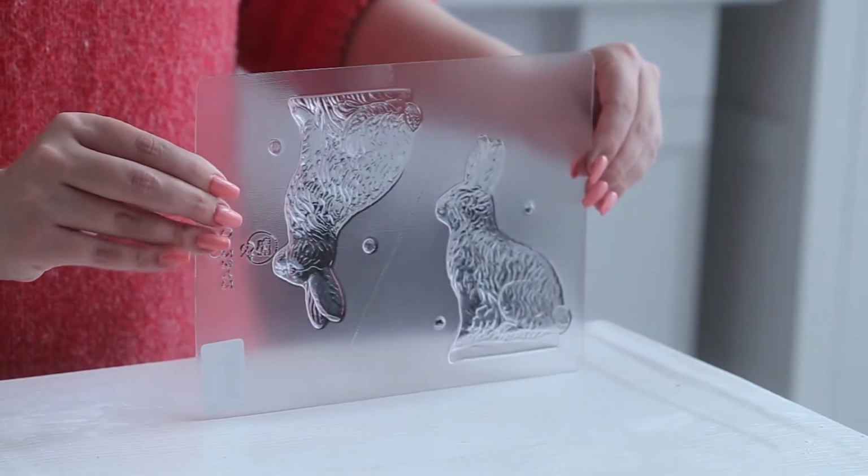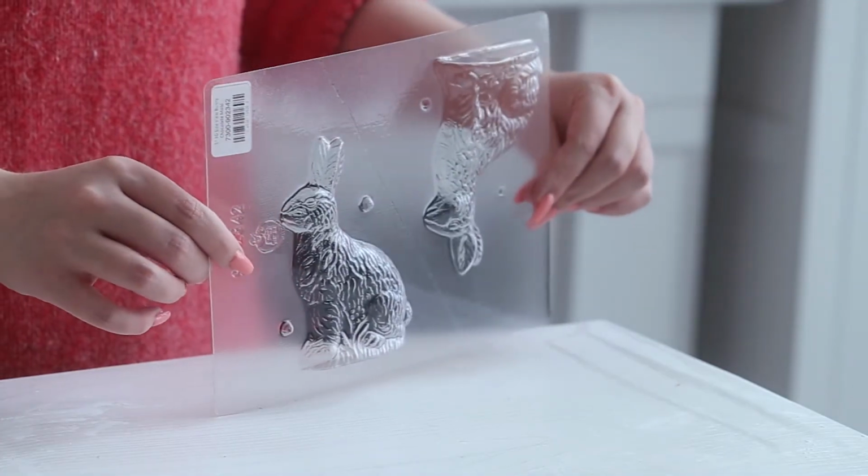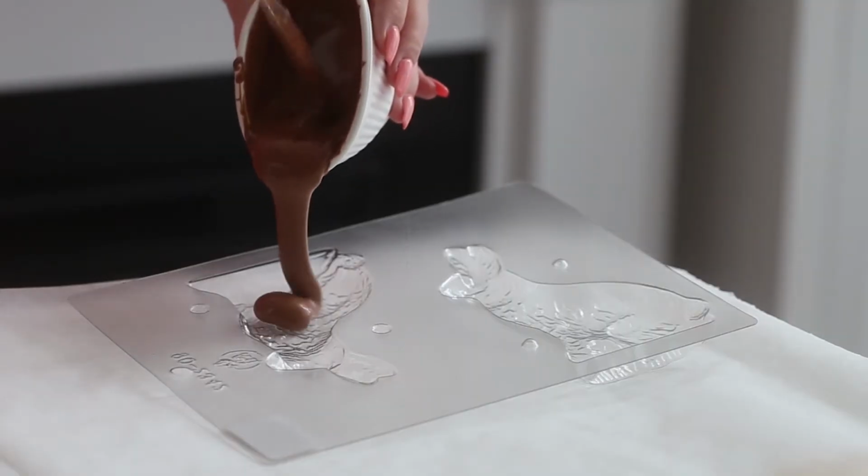Then pour the chocolate into a 3D bunny mold. I got mine off of Amazon only like a week or so ago, so I'll link mine down below if you want to pick it up.